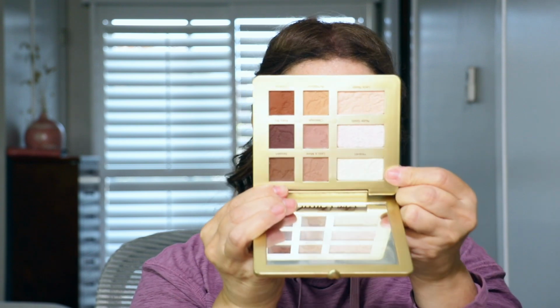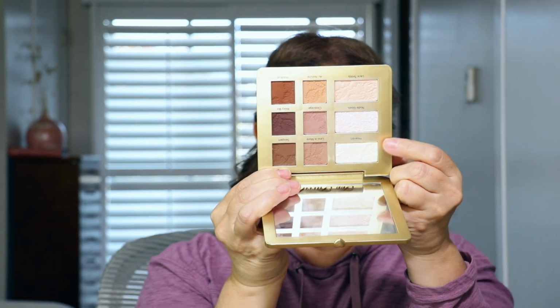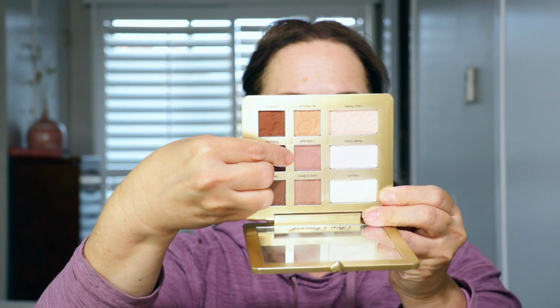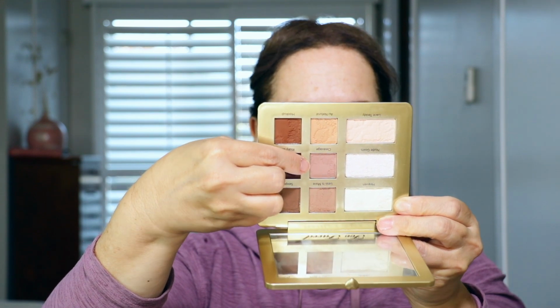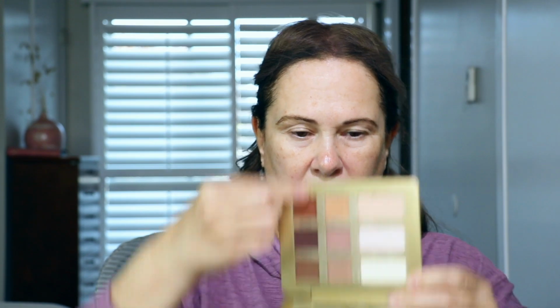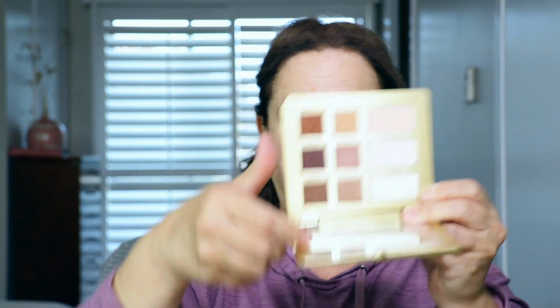I'm going to go in with this color right over here. Let me pull back this color over here. And like I said, can you see this color over here is a little bit neutral, but on the pinky side. So I don't want to use those colors. So I think I'm going to, like I said, stay right over here.